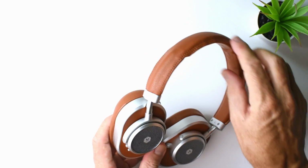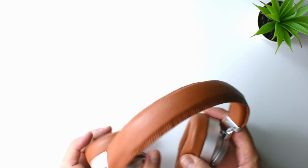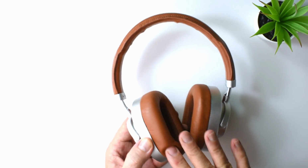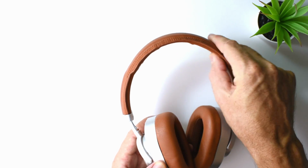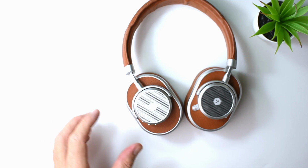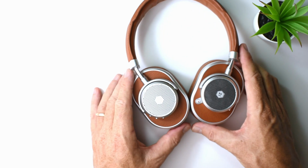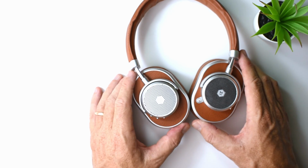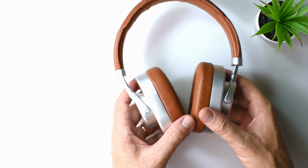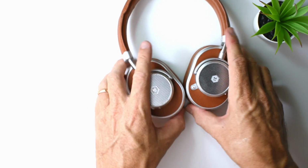It just feels phenomenal. It feels so different from the protein leather or pleather ear pads and headbands that you see so often. It's a totally different feel. I didn't write down the weight. They're actually really light. They are, in fact, about the same weight as some of the Bose QC35s, I believe. But anyway, they're really light.